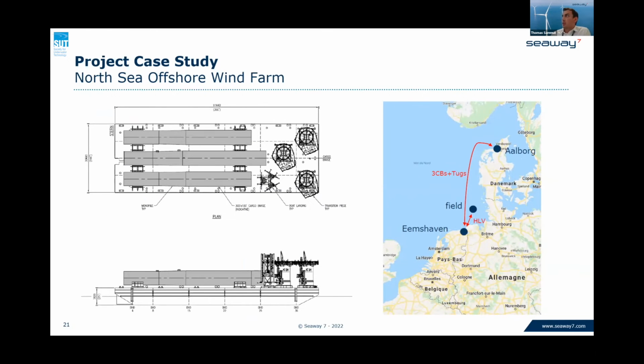So in our planning, we take into consideration where these foundations are being built. In this case, they were built in Europe, up in Aalborg. For us, the most efficient way of installing this field was to transport these foundations down to Eemshaven and then pick them up via HLV and take them to field. So you can see there that there's a requirement to move these foundations via barge and tugs, and then the HLV does the rest.